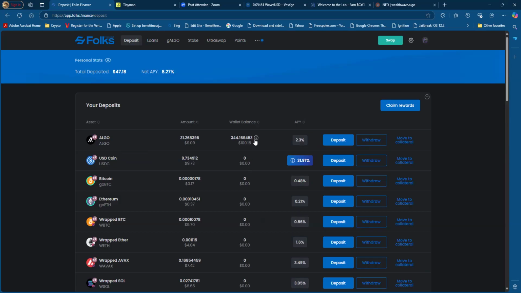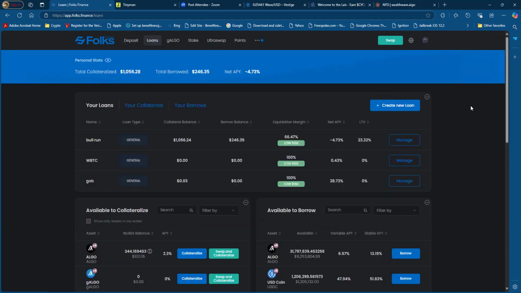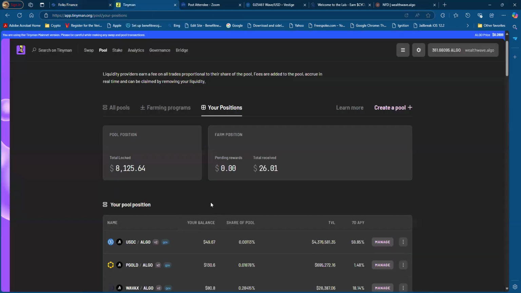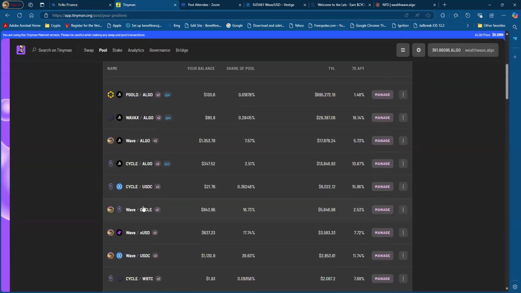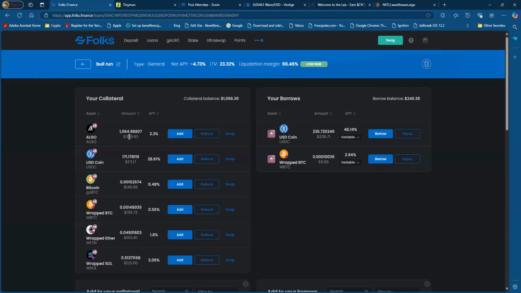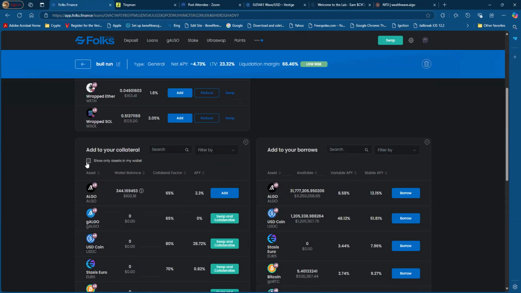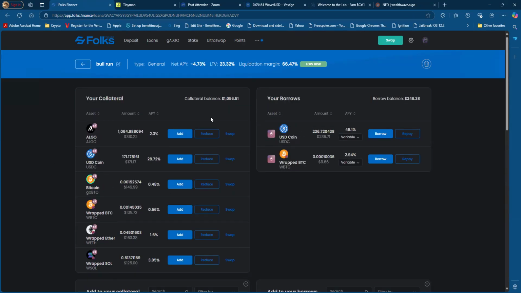This is literally just pennies and dust from transacting and paying off loans on Folks Finance, which honestly I do that with Tinyman and liquidity pools because I can maneuver assets around in the liquidity pools. If I move stuff around here and it raises the value of algo, then when I go to Folks Finance, of course my algo collateral is going to be up. Right. So now I've got more collateral to pay off borrows or to swap or to reduce back to my wallet, to be able to use.